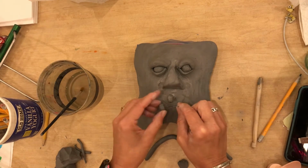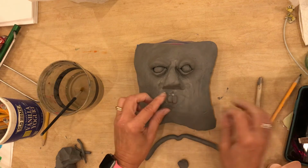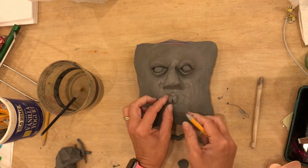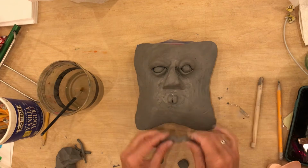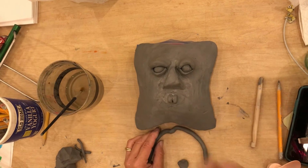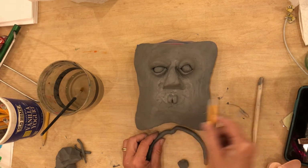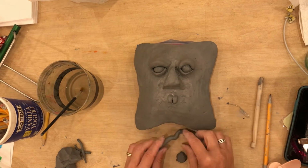Let's do 3 teeth. Should he be bucktooth? Maybe he's bucktooth. We're just going to do 2. We'll separate those. This is going to be a weird looking guy, but anyway, you get the idea. So if you want to add teeth, you can add teeth. Here's the bow. The reason I tell you to add teeth first is because your teeth are behind your lips. They're not in front of your lips. So we need to make sure that we're building from the back forward. I can straighten those out later.